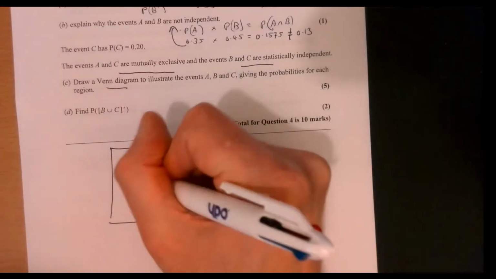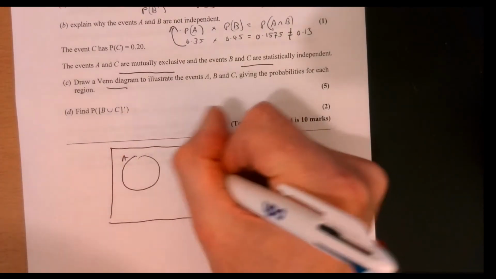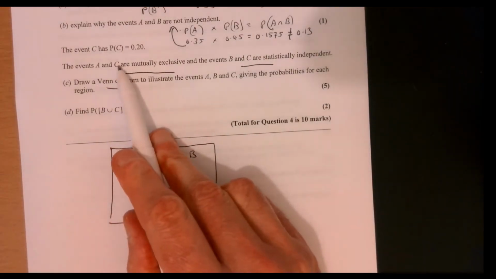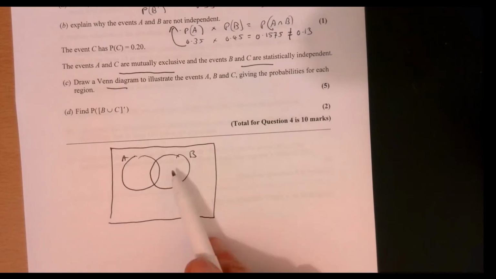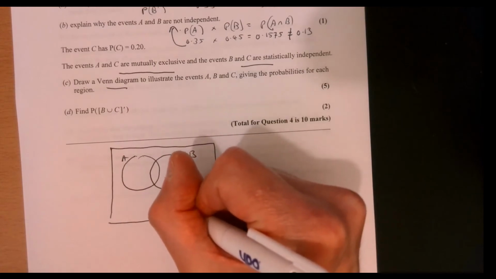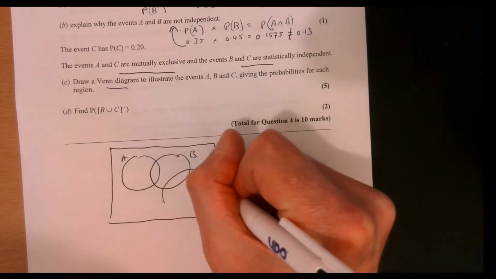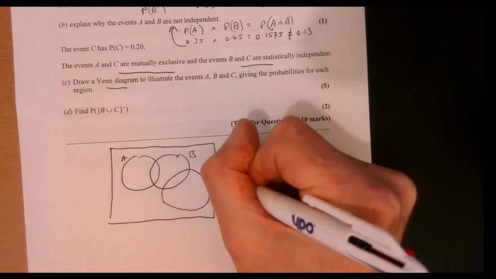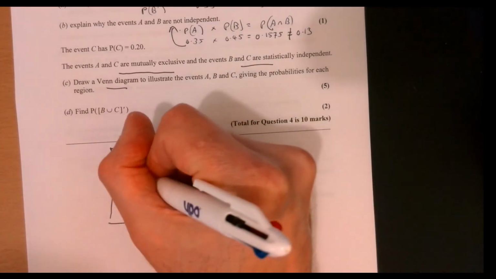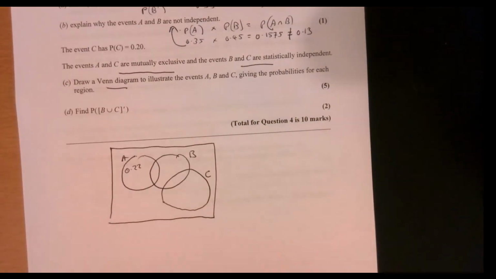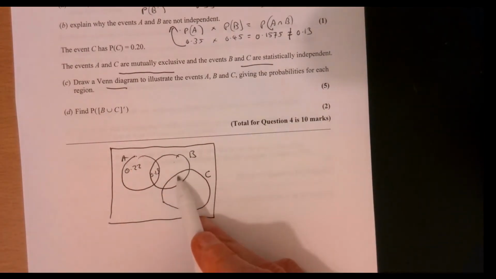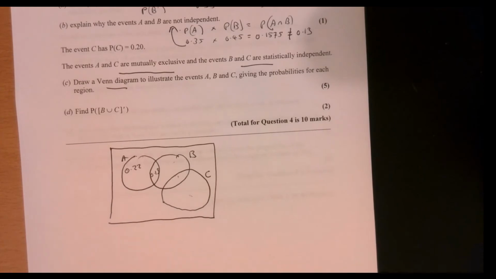All right, so we've got A and we've got B. Right, A and C are mutually exclusive, but B and C do overlap. So therefore, C is going to go inside B, but it's not going to go inside A. So I can fill in the easy information. So that's still 0.22. This figure here is still 0.13. Now I can't actually fill this stuff in yet.